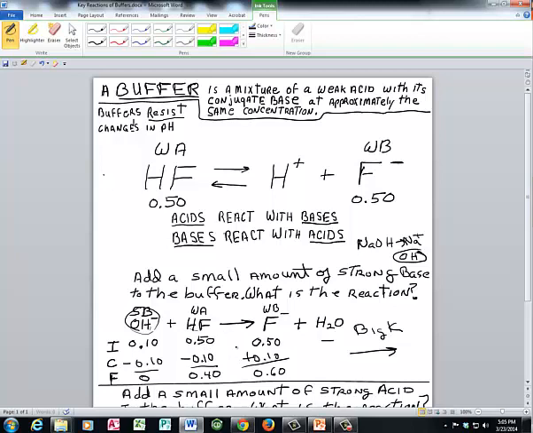Now we can do an equilibrium calculation with our ice table, using these two new concentrations for the hydrofluoric acid and the fluoride ion to figure out our pH. If we had just added 0.1 molar hydroxide ion to neutral water, the pH would have gone up tremendously. But since we've added it to a buffer, it only goes up a little bit. It goes up a little bit because we've got a little bit more conjugate weak base, and we've got a little bit less of our conjugate weak acid.